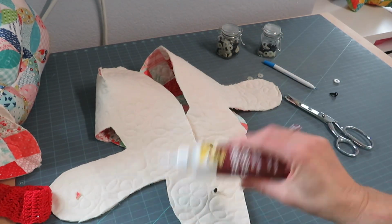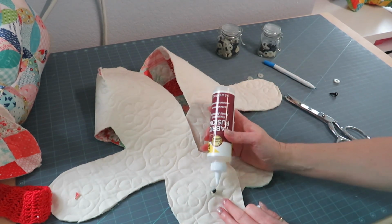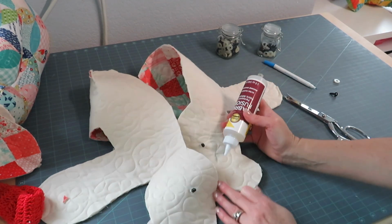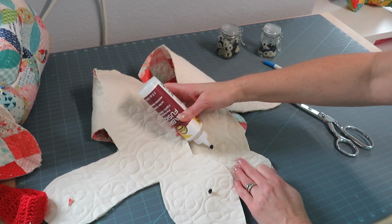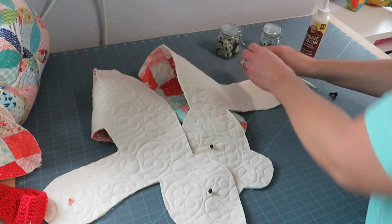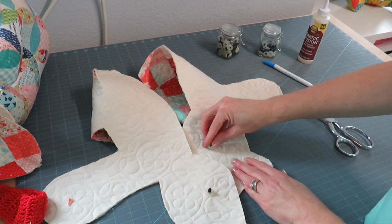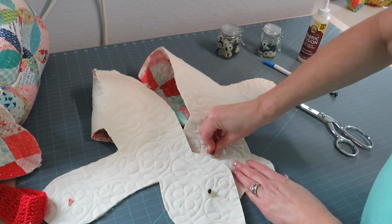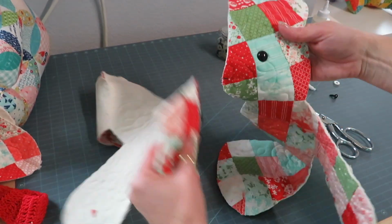We're gonna use our fabric fusion. I just put a little kind of dollop on both sides. Sometimes it comes out really fast. It's probably more than a dollop, but that's okay. All right, and then you're just gonna push it down until it kind of snaps. And so now you have your eyeballs in place and ready.